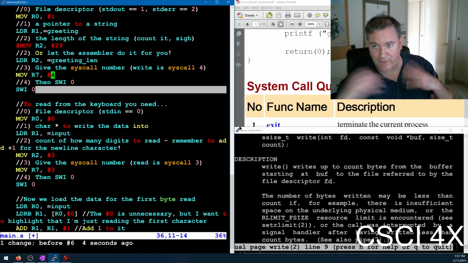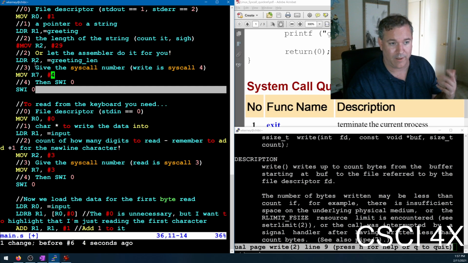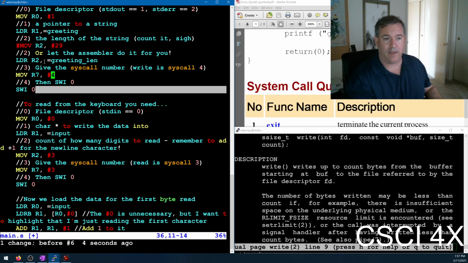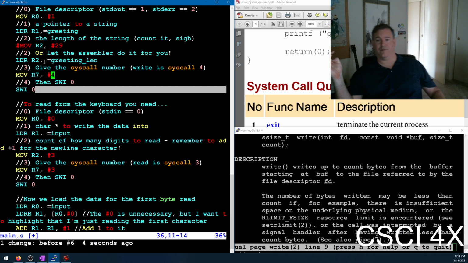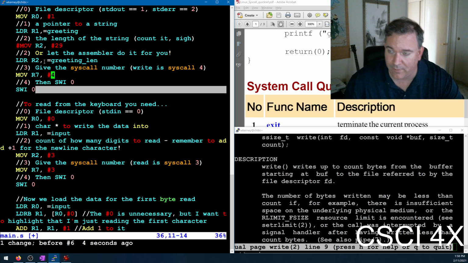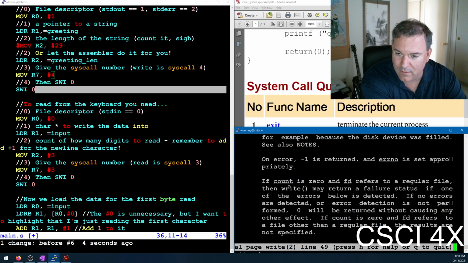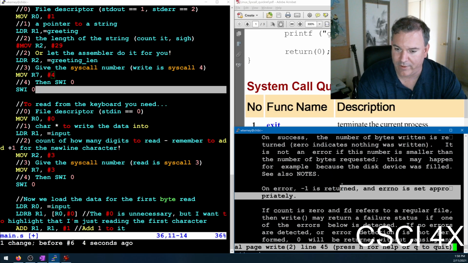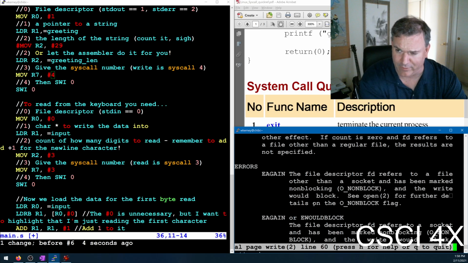When you invoke the operating system, it reads the parameters out of R0, R1, R2, and R3 as per normal, and will do whatever it is you ask to do, provided that you have permissions on it. Okay? And so I should probably actually check the return value of write. In my code I should actually check to see if there's an error, because it's possible I did something wrong when setting it up. I don't use open almost ever.